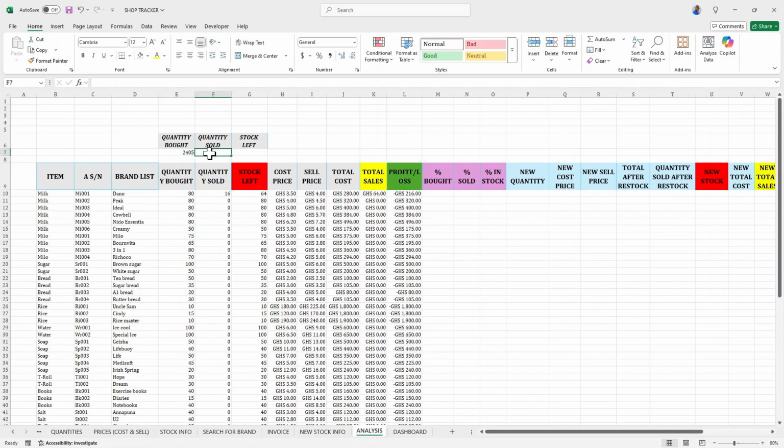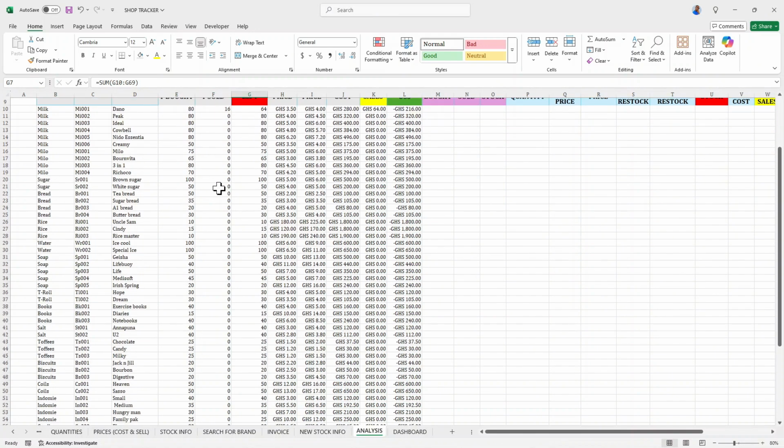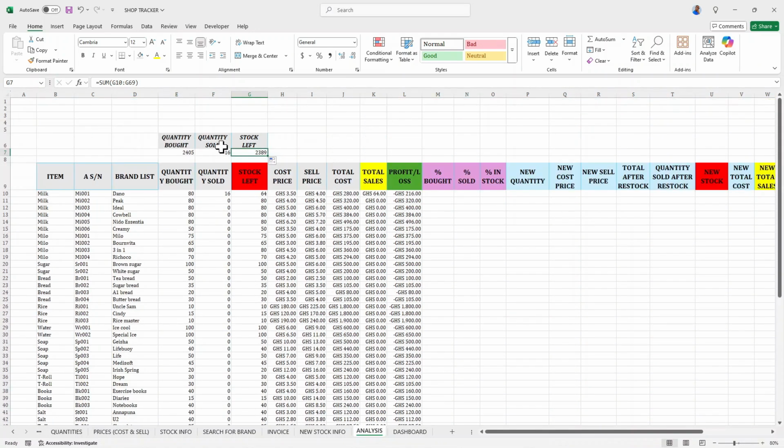So over here we can do the same, but since it will pick up that we are adding these cells up, relative referencing, we can simply drag it. So as you can see, it has picked up that we are introducing a formula in the very next cell. So as you can see, it sums F10 through to F69, and also the same over here. Sorry, so these are our totals.